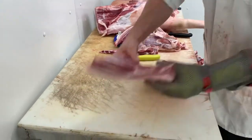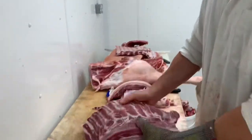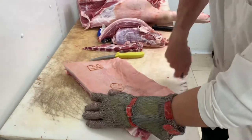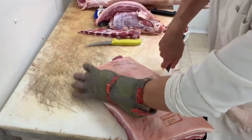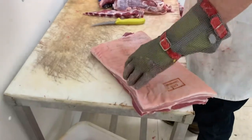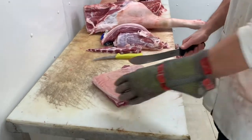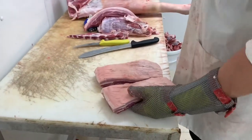Then we're going to put the thick end of this into streaky bacon. That'll go down into streaky bacon. And I'm just going to score the other end of it, the thin end. Get a couple of small belly pork joints out of it for a couple of little roasts. So we're just going to cut that in half, the thick end of that, look at that, perfect streaky bacon. That's going to go down into salt with the loins, and that's going to go into streaky bacon. Just cut that in half, and there's your two nice little belly pork joints.